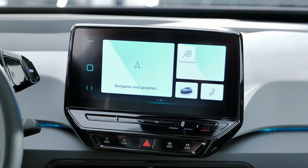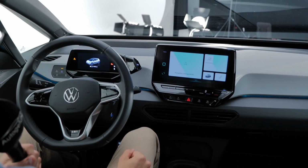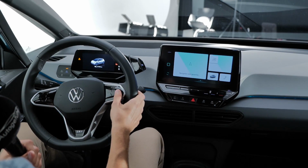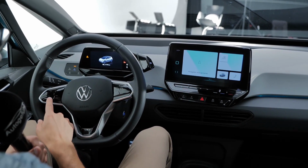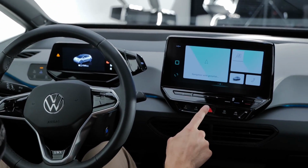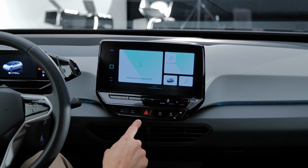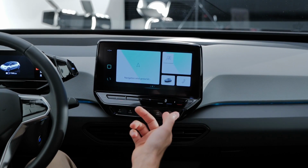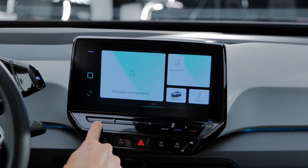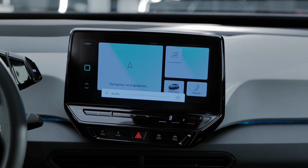Again, you can see the setup here with the big screen and the rather small instrument display, but you can read it very well because it's very close to the driver. Then again, the retro logo here at the steering wheel. There will be some commands here, for example, for the cruise control or for the volume at the steering wheel. Then everything is almost buttonless. Of course, you have the hazard lights right there, for example, a climate hotkey, and assistance systems that you can deactivate, maybe a lane assist if that's too annoying. And the temperature control will also be here, that you can swipe for plus or minus temperature, or here also for the volume, like this, for the audio.